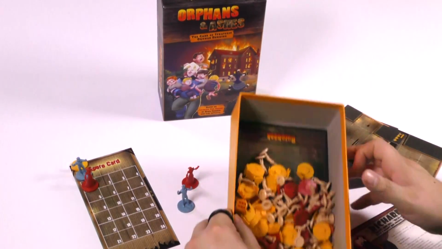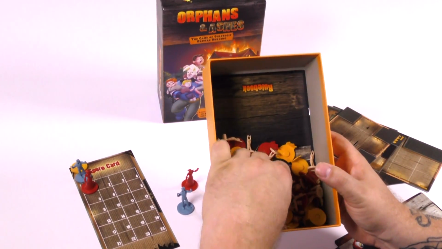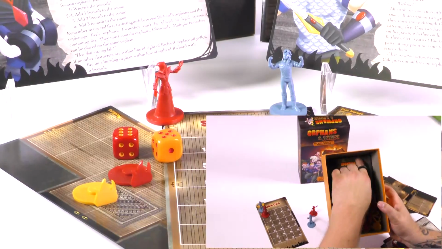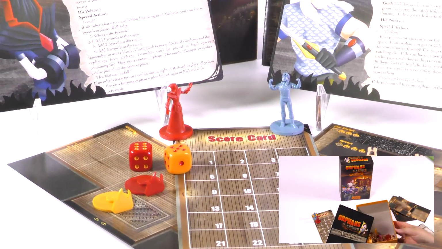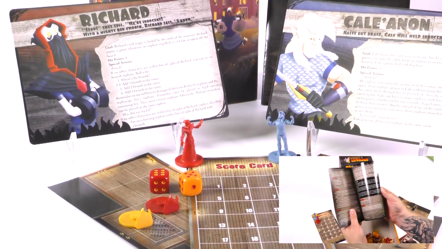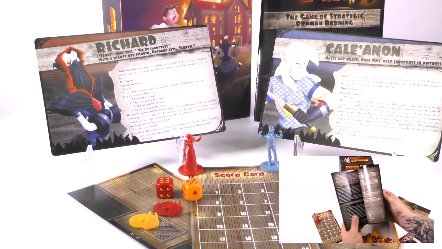So you have that. Again, there's a whole box of orphan miniatures. There's some dice in here. You get a yellow and a red die, 6-sided, right there. And on the very bottom there, of course, that's where I would put it, because I was playing it, is the Orphans Ashes strategy and game rules. Right there you go. It tells you everything you need to know.